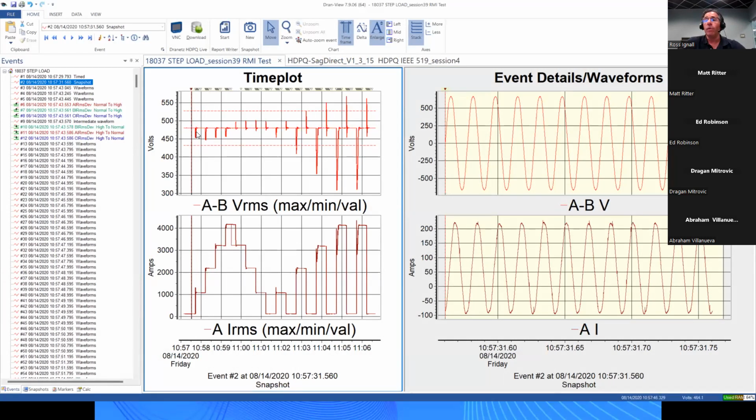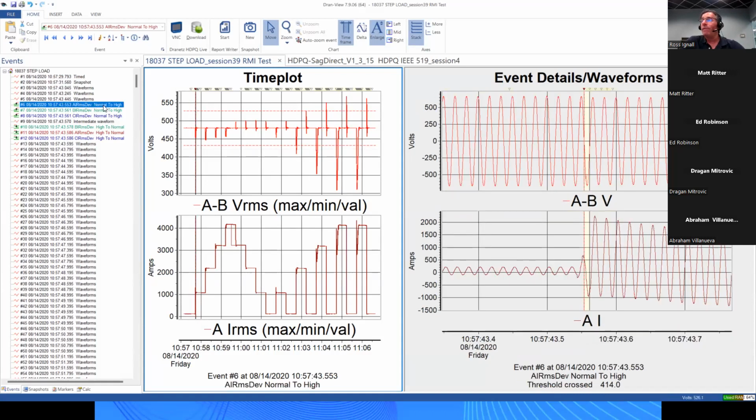So you can see there's a little voltage dip when it came on, but you can see it did not exceed the dip limits or the sag limits or the swell limits here until you get to these impulse tests. And probably when you get to the 50% test and the 75 and the 100% test, you can see it goes out of their voltage limits here. So you can see the changes in what's going on.